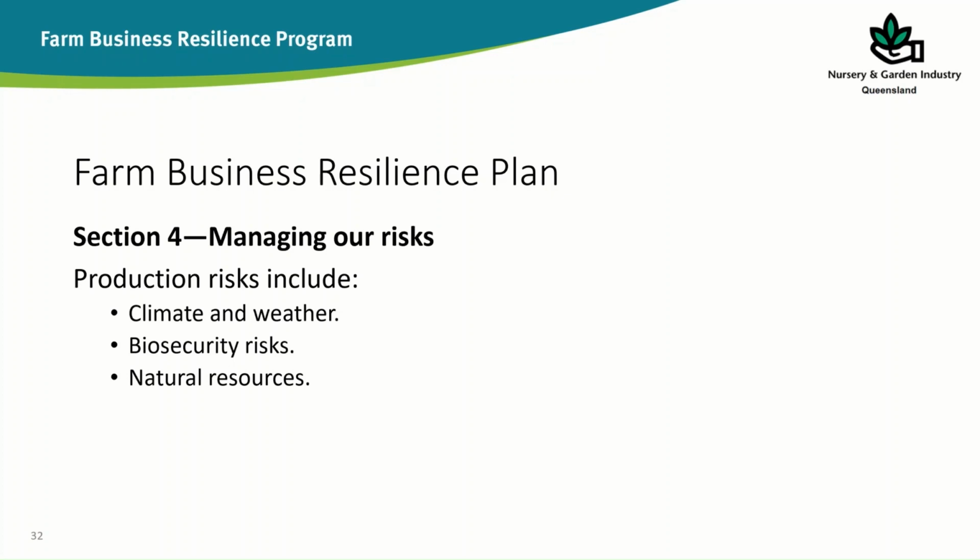Biosecurity risks can come from major plant diseases or pests. A biosecurity plan can be put in place that is reviewed and updated on a regular basis, and plant diseases and insects can be reduced by crop monitoring and management. Examples of natural resources risks are erosion control and drainage water management. Erosion can be controlled by having impervious, non-erodible surfaces in drainage systems, and drainage water from the production areas can be captured and used for irrigation.